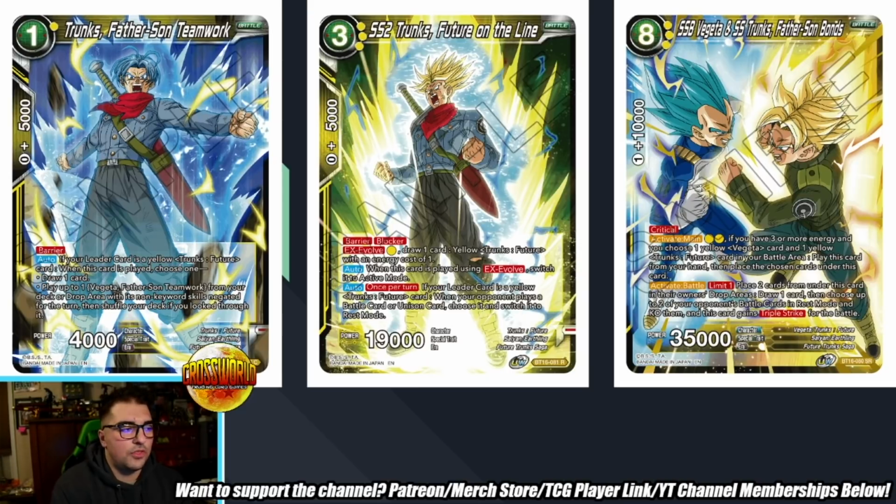But this Trunks and the Vegeta we just read on the last slide are all the turn 1 plays you need. You don't want to bog your deck down too much with a ton of turn 1 plays, but it is a card you can look at and possibly play. Just want to kind of point it out. But anyways, when this card's played using EX Evolve, switch to active mode. Auto once per turn. If your leader card's a Yellow Trunks Future card, when your opponent plays a battle card or unison card, choose it and switch it to rest mode.